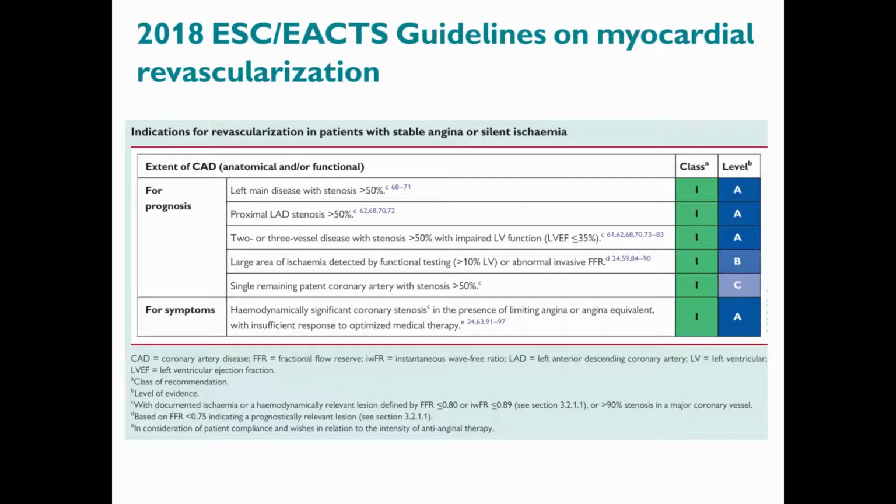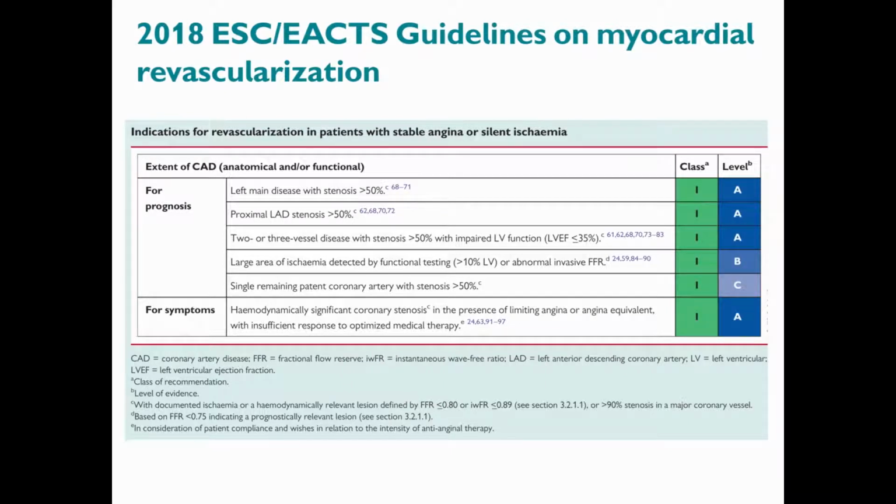Myocardial revascularization decisions. Now, I sort of alluded to this the other day. If you look at all of the indications for why we might want to do PCI or CABG, these are the ones that get the class 1 indications, okay? And if you look at the little caveats to every single one of those, there is a reference to what's going on down here. And there isn't a single indication for revascularization that isn't in the presence of ischemia, whether you detect that non-invasively or invasively by FFR. So you shouldn't be revascularizing anyone in absence of ischemia.